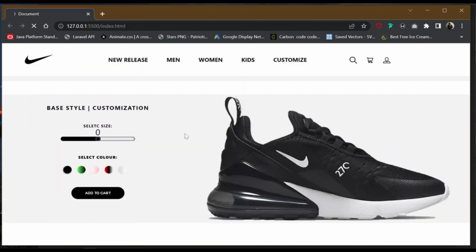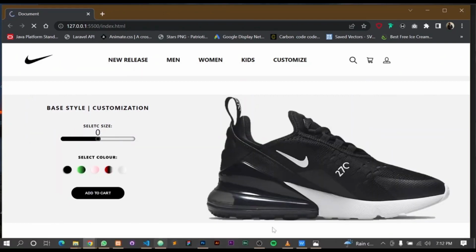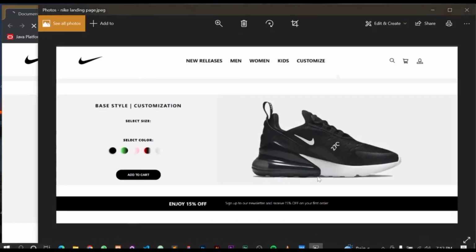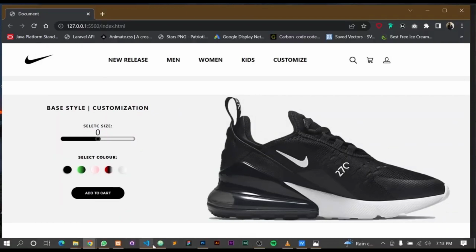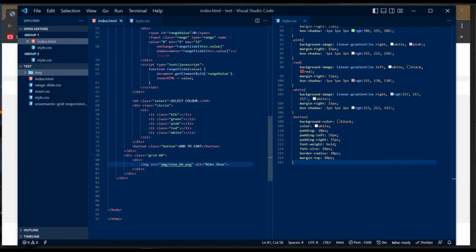Okay, so it's a bit big, right? Is it as big as this? Let's see. Well, okay, so that means we need to make it smaller a little bit, right? Since we use the div, remember we use the div inside this grid.